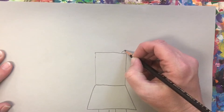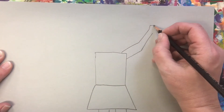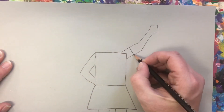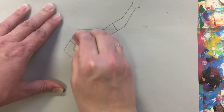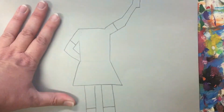You can also draw your arms bent. Remember that an arm only bends at the elbow, which means the bend should only be near the middle of your person's arm. Draw short lines to show where the sleeves are and erase the corners of your rectangle. If your person is wearing a dress, erase the bottom of your rectangle.